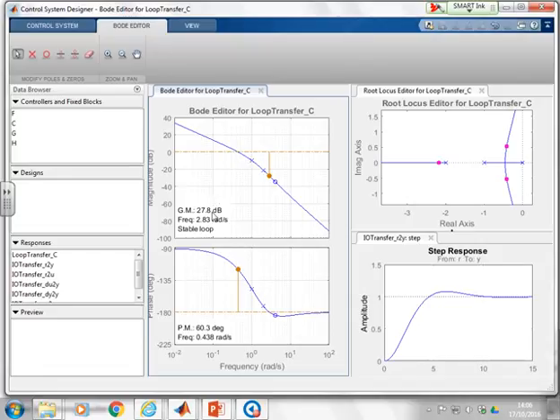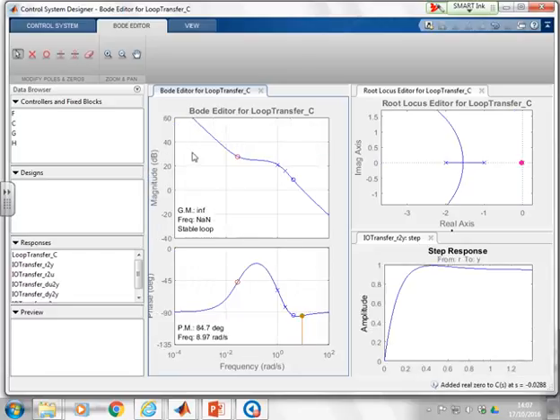I'm going to select the Bode editor window. The first thing was to say I want the zero to be a decade below 0.438, so in other words, roughly 0.04. You need to look at these scales: there's 10^-1, which is 0.1; 10^-2, which is 0.01. So 0.04 is going to be this dotted line along here—roughly this point here. I take my zero and now I'm going to put it at roughly 0.04. I click, and there it's added it for me. I've now got my zero at roughly the position I wanted.